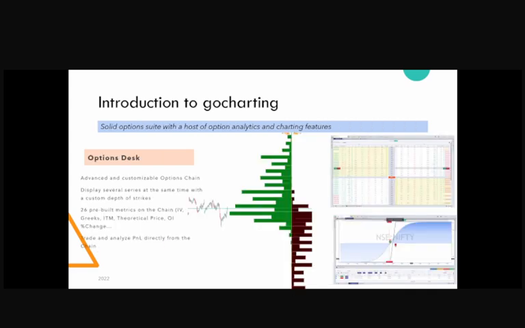Then also what they have is the options desk, which is basically seeing the options data at different levels. You can see the OI profile, which is very nice, where you see the open interest at different strikes from the current price on the call and put side. You can also see options strike-wise open interest and other things, and do different kinds of payoff diagrams. So you have futures data, stocks data, and options data, which today is scattered across different platforms, and you usually don't have one source for all of them.